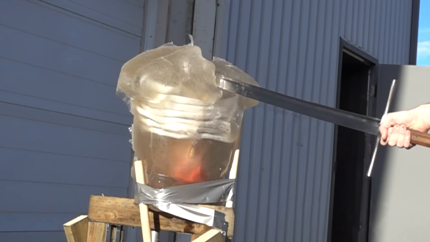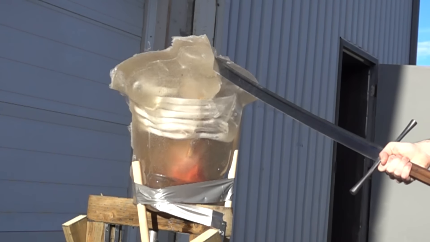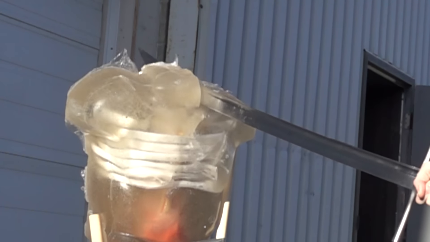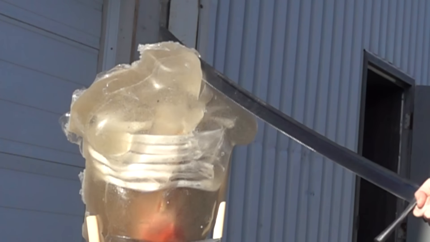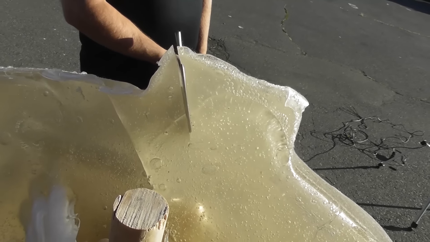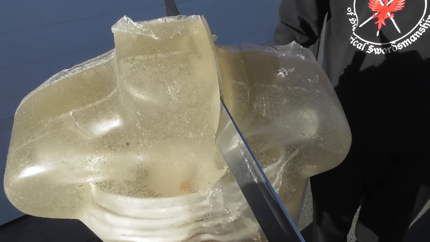The cut landed above the makeshift ribcage, and here you can see the typical problem of ballistic gel. Very bouncy. This is why I wanted a skeletal analog, as crude as it might be. The rigid frame inside keeps the excessive springiness in check and makes it less like trying to cut a gelatinous cube.